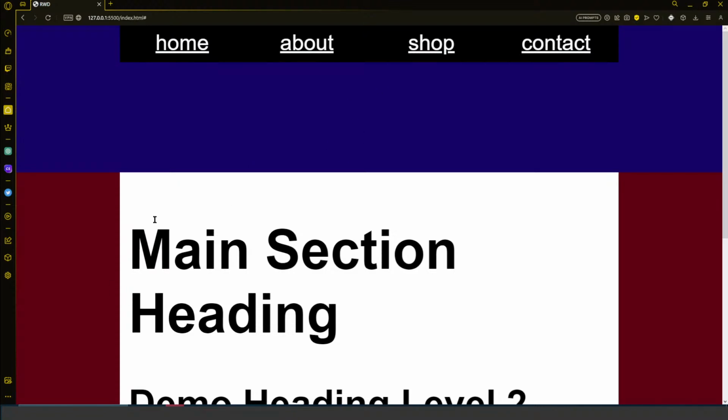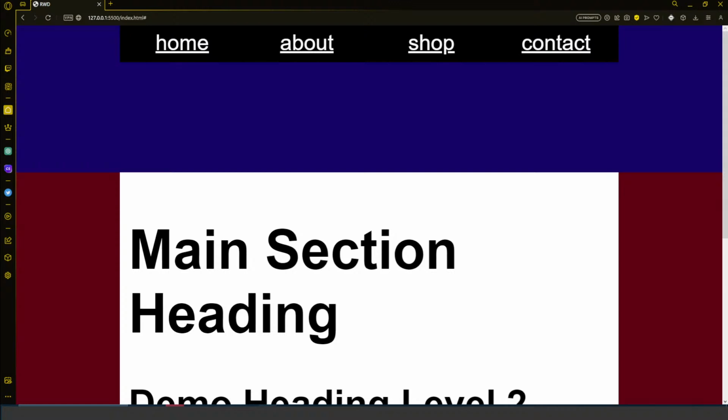Now I want to be able to take that nav and push it down. Right, so let's say I took this and I wanted to push it all the way down.